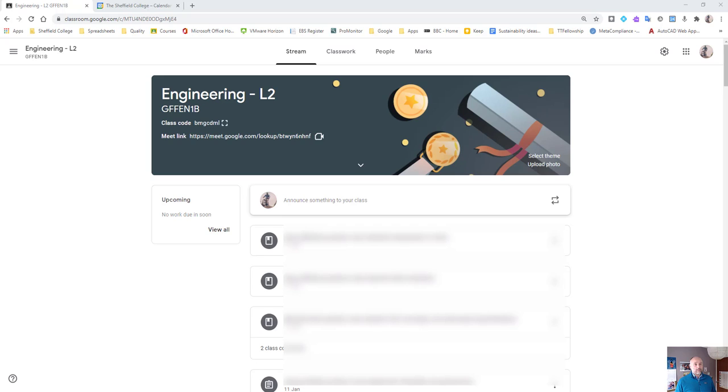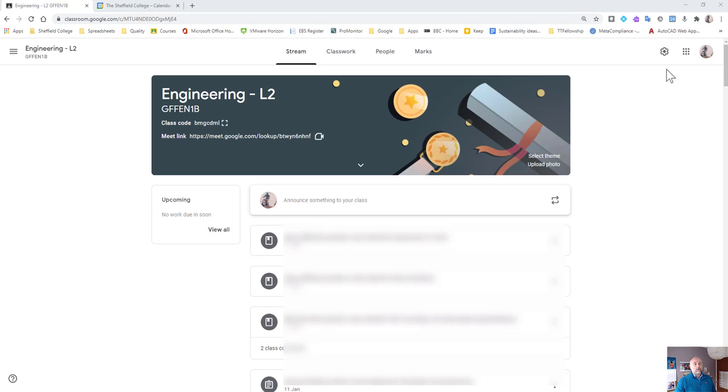And this is just one of those things. Now, there are things that we can do to stop this happening, and there are things that we can do to help refresh and change how people access it. So the first thing is this little camera here. That little camera says that it is visible to students.